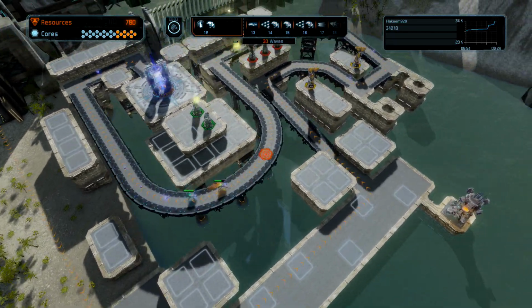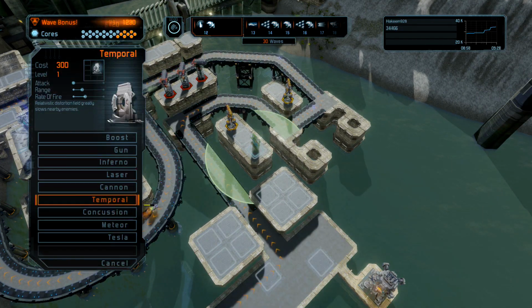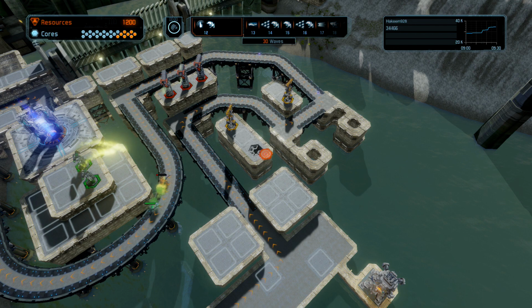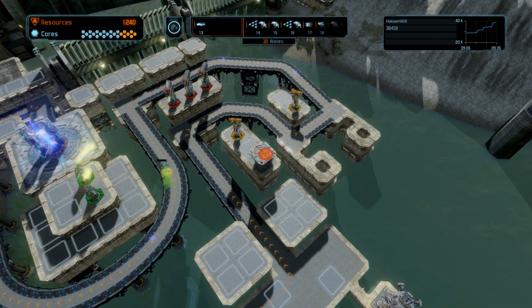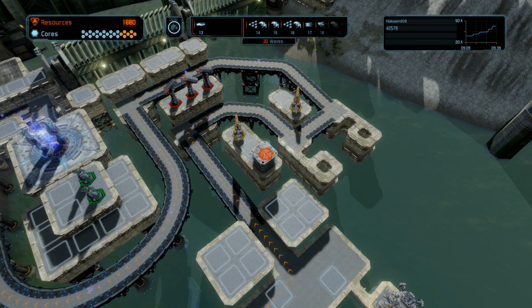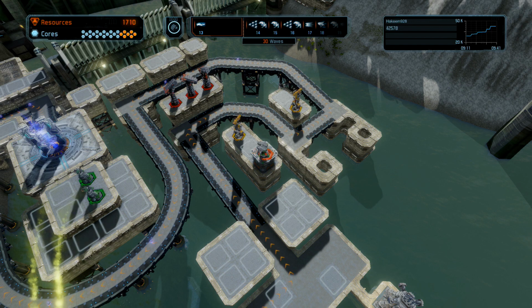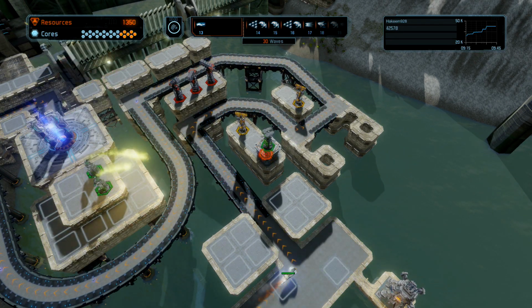So we've got a couple of guys here with cores. And we've got 800 resources, 3 fully upgraded cannons. Oh, we just picked up another load of resources. So we're going to build a fully upgraded cannon right here. And everybody is... Oh, we just got another wave bonus. We got a ton of resources here now. So I think it's going to be soon time. Come on, cannon, get out of here.